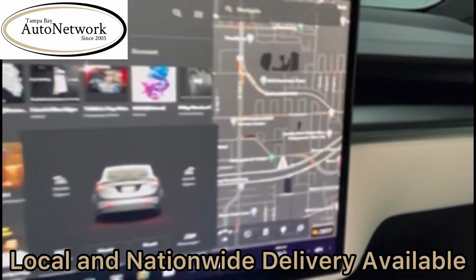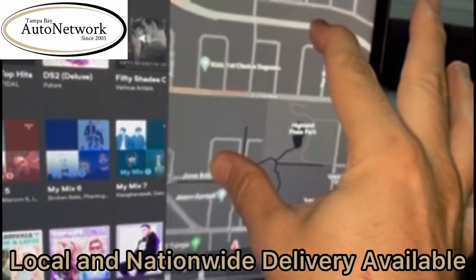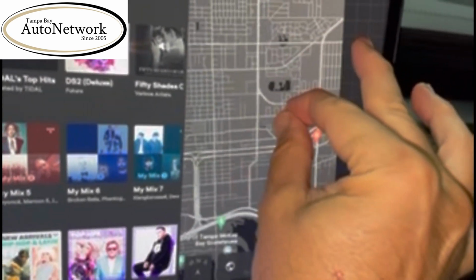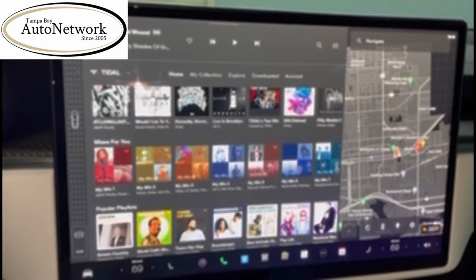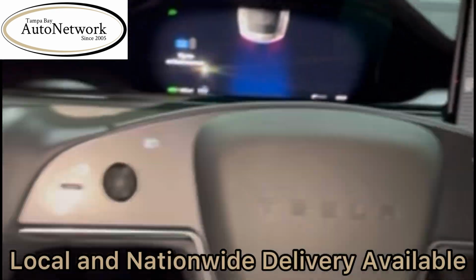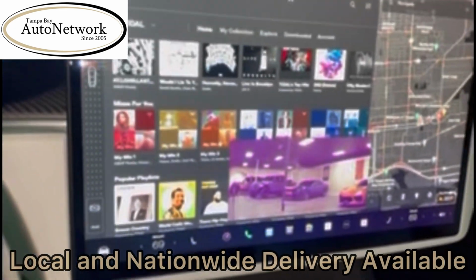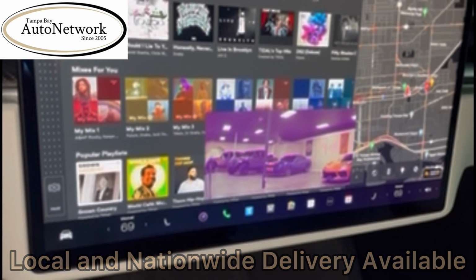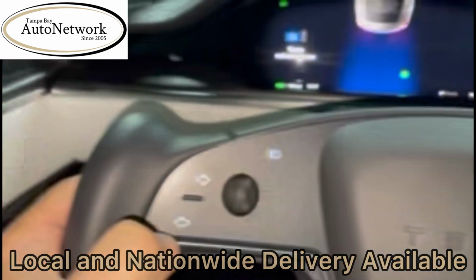It brings you to your full-size zoomable navigation and your media. To note, your blinkers here, when you turn them on, you get the corresponding camera for that side of the vehicle to give you a view of what's down that side. You hit the other one and it switches.